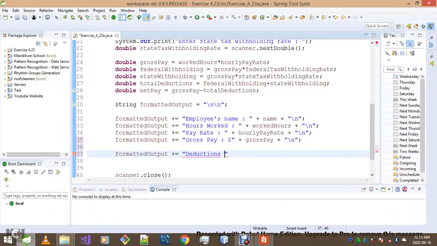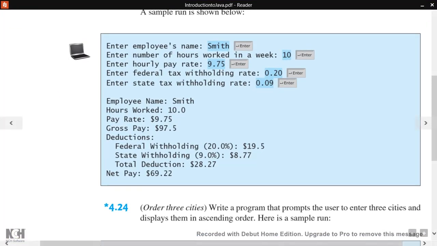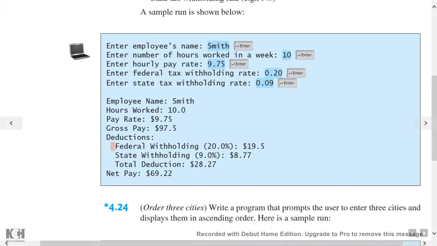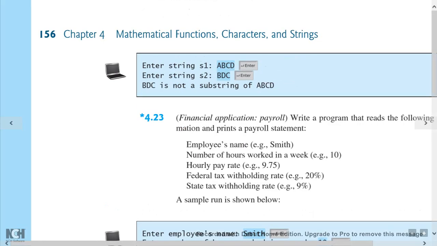Okay, this is what we do. We then go to the next line and then put a little bit of space. This is the space I'm talking about, the one that precedes the word federal, right? I will then put this string as it is. Oh gosh, what did I do?